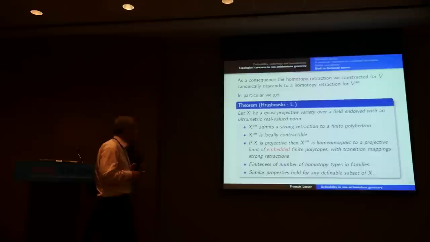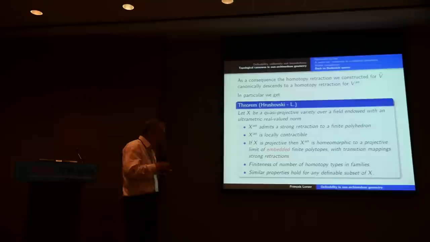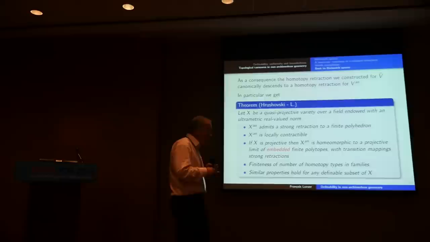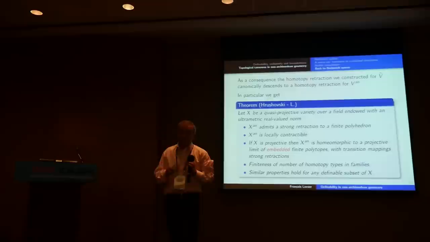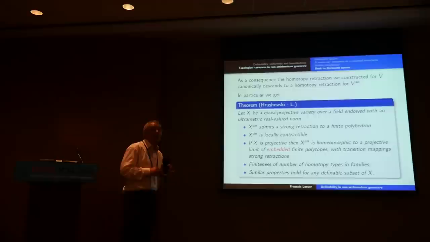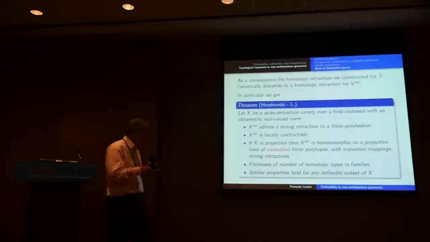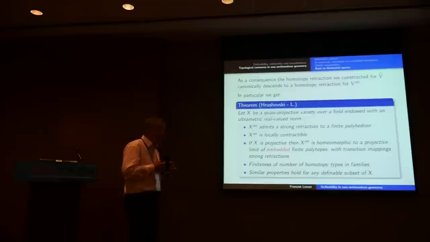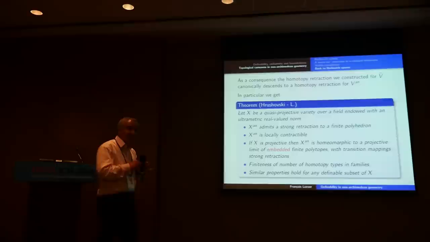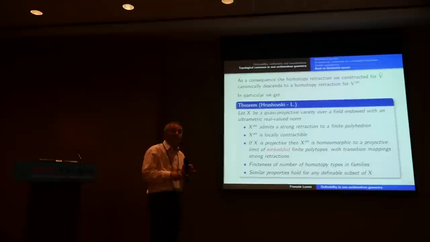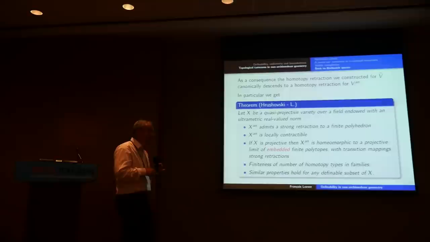And I would like also to point out that usually, in many cases, for instance in Berkovich's work, where he was able to prove local contractibility in certain cases, a basic use is made of resolution, de Jong's theorem on alterations and things like that. So you use nice models in the sense of geometry to prove topological results. So this is a perfectly acceptable approach, of course. But here, another aspect which I find very interesting is that we make no use at all of any such result. Even in the curve case, we don't use semi-stable reduction. We just project a curve onto P1 and we work directly using definability. Definability is really, for us, a substitute for semi-stable reduction, for instance.